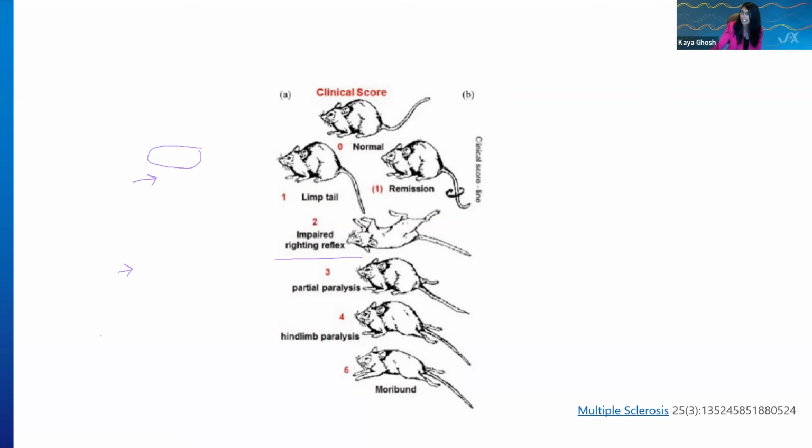And again, since these methods are somewhat subjective, I wanted to mention there's newer methods out there to collect data on mobility in these types of assays, and that involves motion detection sensors and video recordings within the cage. And so that basically takes the human interpreter out of the equation and removes quite a lot of bias.